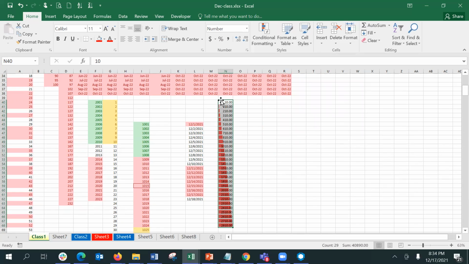Now, this one is not static in the sense, if you change the value of this cell, the data will also change. The bar will also change. Okay. Now see, this has filled up more and this is now the highest. If I now change this to 3000, which is more than what was there, immediately see the graph will change.